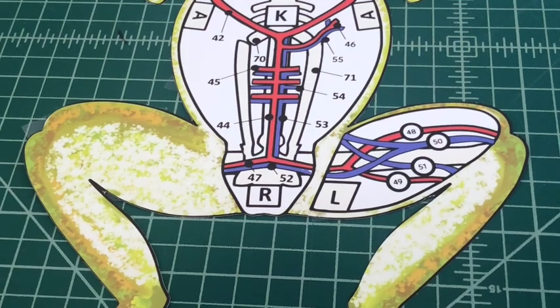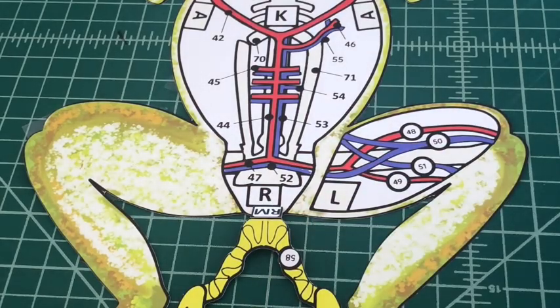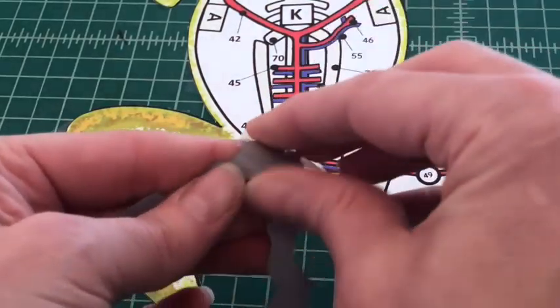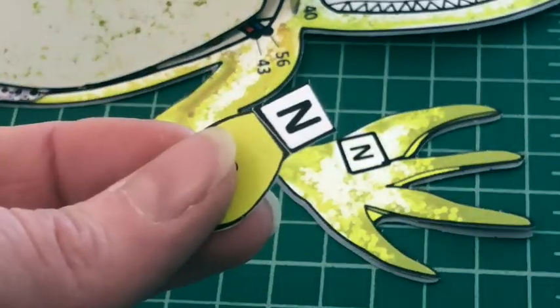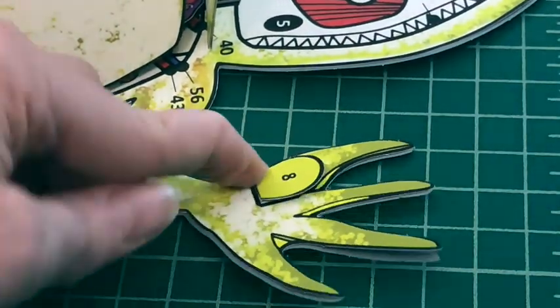Here's how you'll assemble a male. Locate the gonads that include the testes and the fat bodies. Also locate the nuptial pad. For the testes, apply a glue dot to the back of tab RM and attach it over tab R on the frog base. Apply glue to the top of tab N and fold it under on the nuptial pad. Attach the nuptial pad by tab N over N on the frog base. You should not be able to see the tab when applied correctly, and the pad should lay over the hand of the male frog.